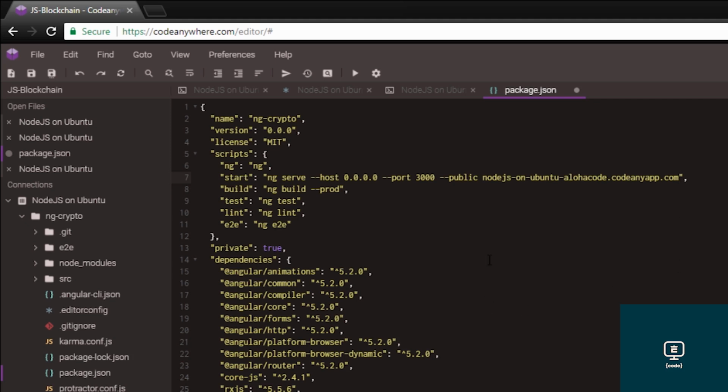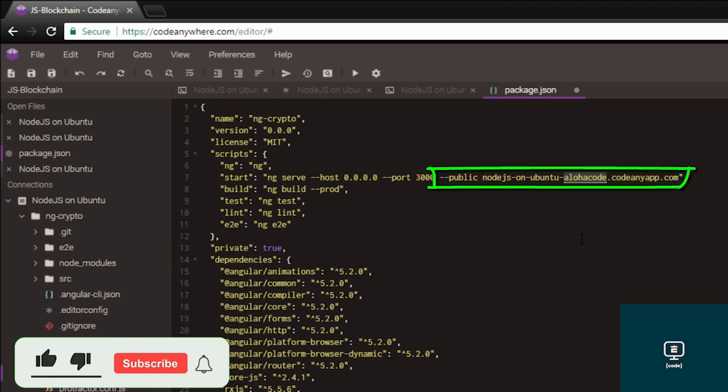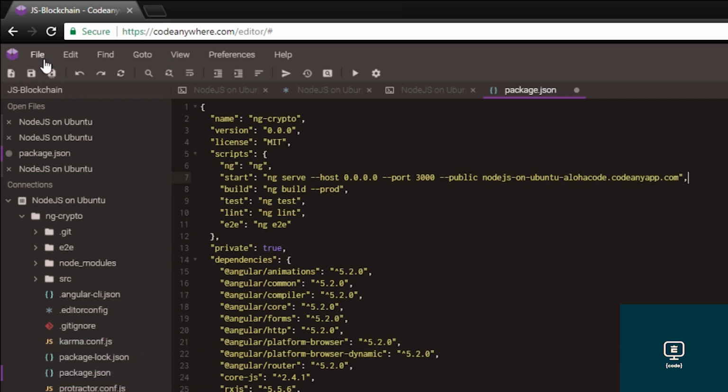This indicates the dev server running at IP0000, or within the virtual host, if you will, a port of 3000, which we can use on Code Anywhere to enable HTTPS, and then the public value lines, which set up our dev server with the way Code Anywhere makes apps available from an external browser, as we'll see. With these settings all done, we can save the package.json file and fire up the server from the terminal.